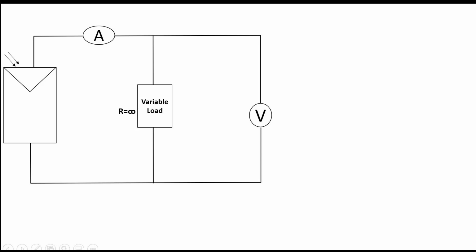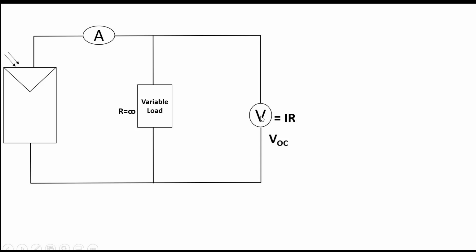Okay, then this voltmeter is connected across this variable load. So now the voltmeter is reading out I into R. So R is infinite, that means the voltage drop across this load will be maximum, and that is known as open circuit voltage, because R equal to infinite means the circuit has become directly open circuit, and R is very high, so whatever the value of I, the value of voltage will be maximum, and that is VOC.